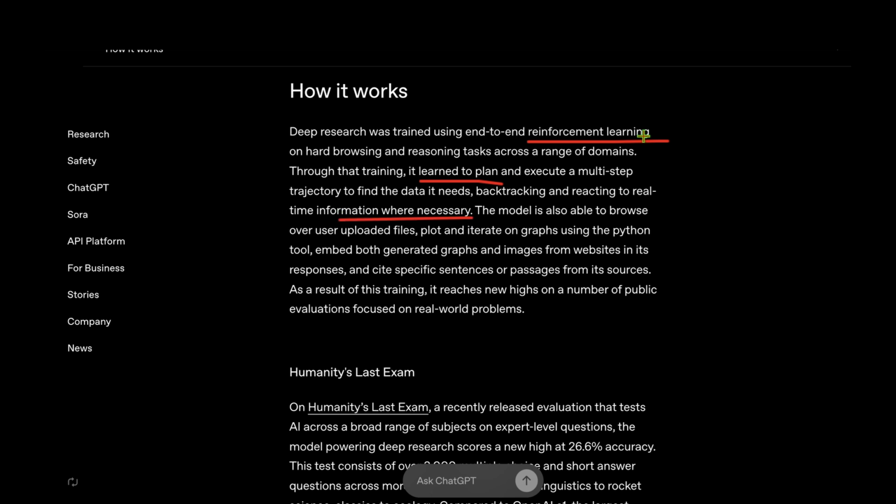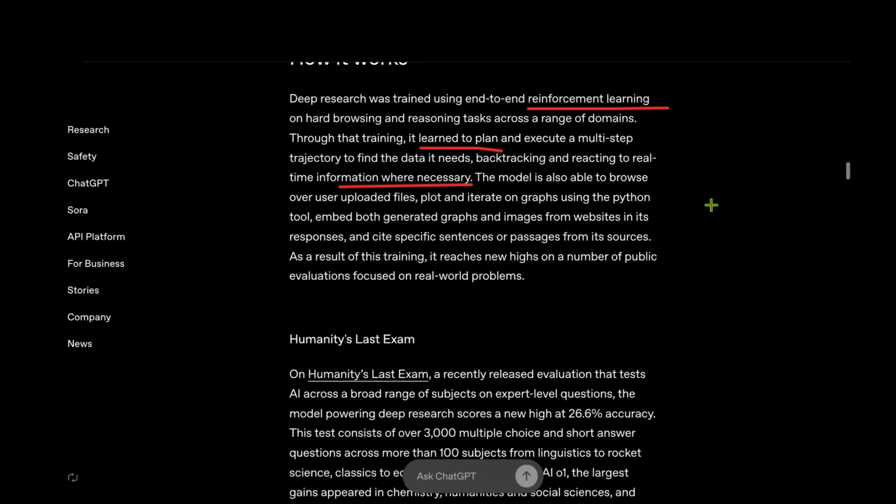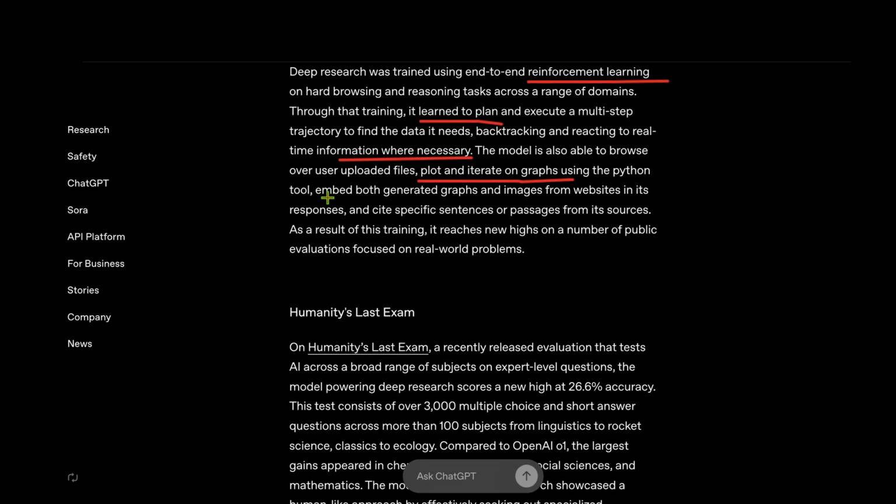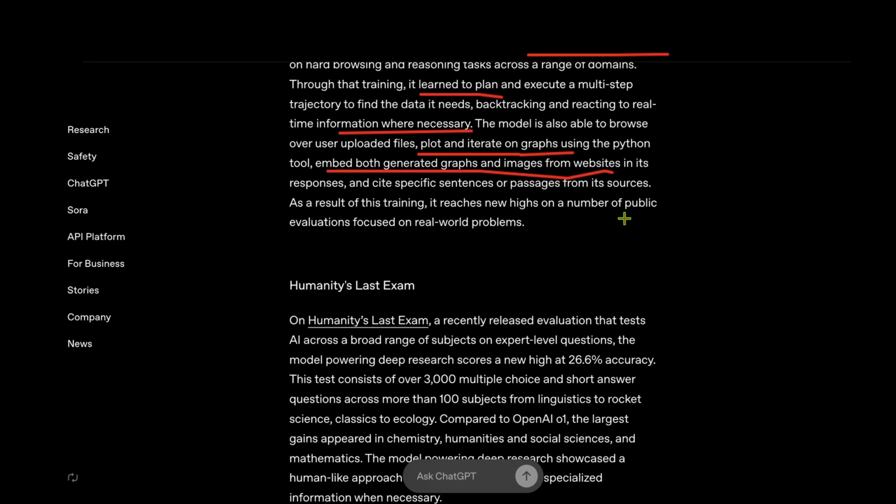So basically, with reinforcement learning, they have trained it to go back and forth between searching the web, coming back with the right answer, and compiling a report. The model is also able to browse over uploaded files, plot, and iterate on graphs using Python tools. And it's able to embed both generated graphs and images from websites in its responses.